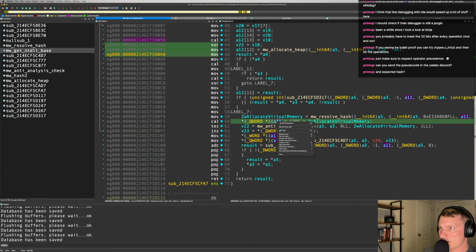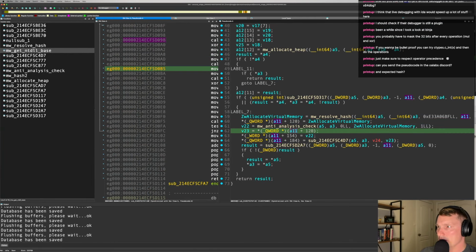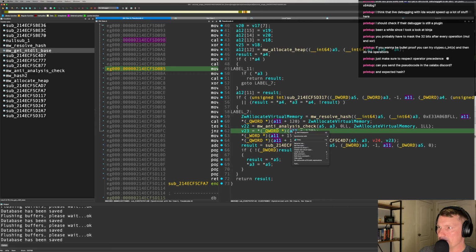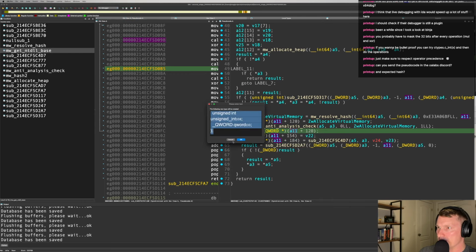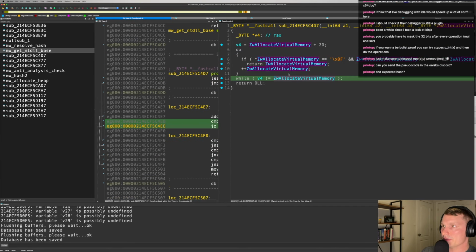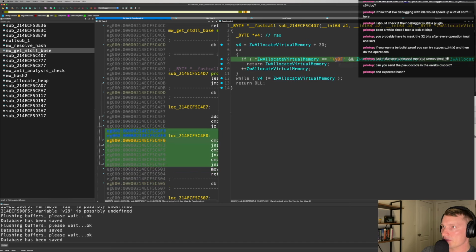Okay, we should probably create a struct here. So, man, I don't know why I don't have that right-click menu item to convert to struct. Create, oh no, never mind, there it is. And then this guy is calling, yeah, I'm not sure what this is doing. I think it's copying out the Syscall code until it gets to specific bytes.